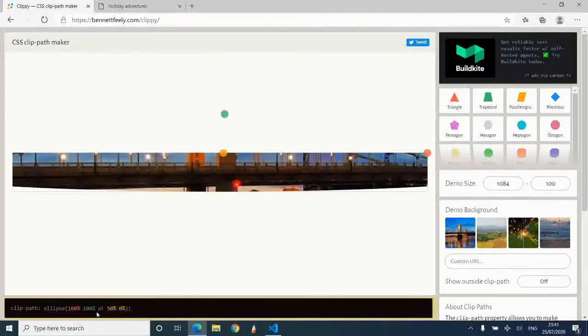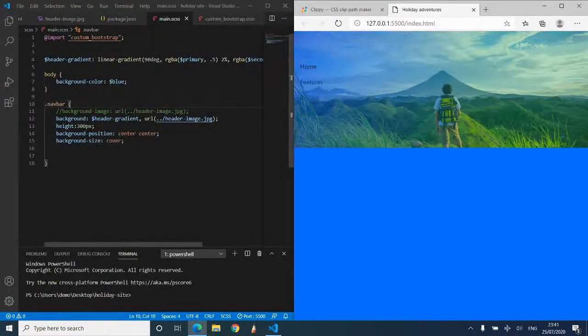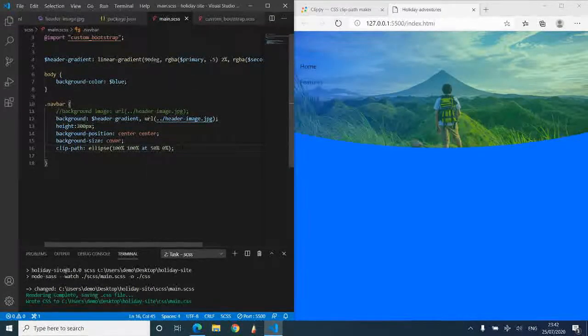This is what we're going to use in our CSS style. Okay, so I'll go back into my holidays and I just paste it there. Do a save. There you go. That's perfect.